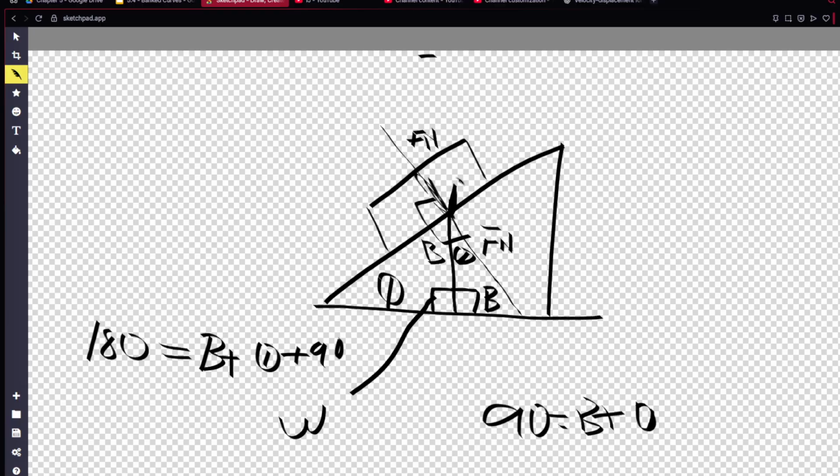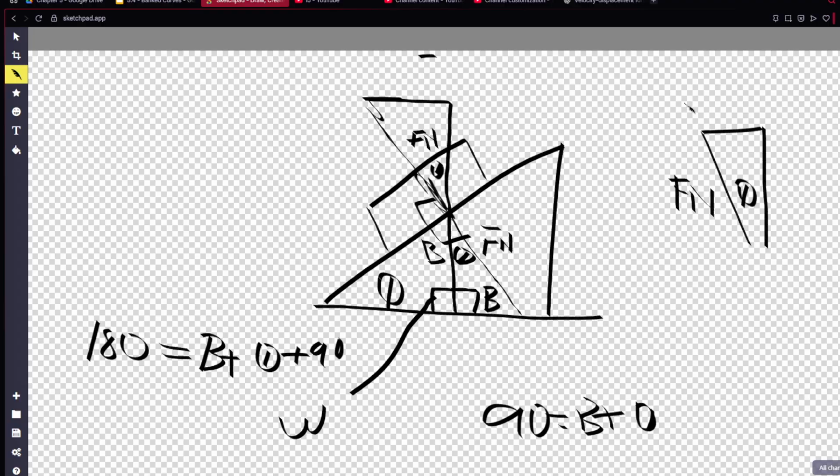And I'm going to draw this upwards here. And I'm not even going to try to explain it because you should have learned in geometry that this would also be theta. So now we have a triangle, which is theta. This would be Fn. Wait, sorry, this would be Fn. I read it wrong because that didn't look right.